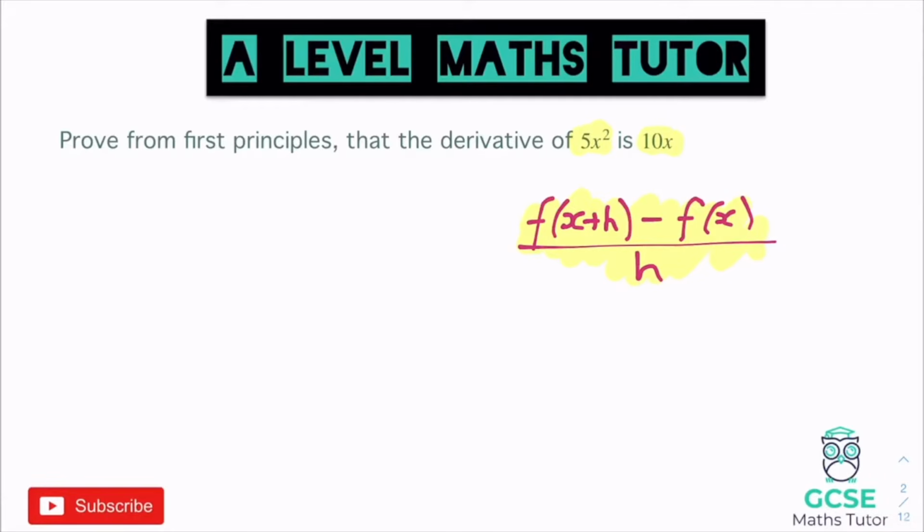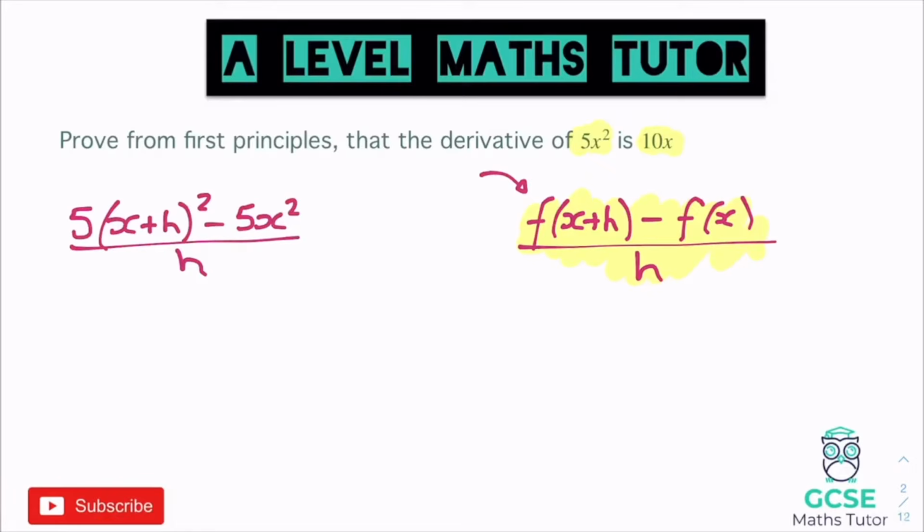So we've got a little bit more working out when we put this piece in here, because obviously we've got the first piece to work out, which is where we're going to work out the function of x plus h. And if we sub x plus h into 5x squared, we're going to get this. We get 5 lots of x plus h, and that's going to be squared. And then we're going to take away the function of x, which in this case is 5x squared. And again, that's all going to be over h. So there's our pieces subbed into the formula there. Now we just need to simplify it all down and see what we get.